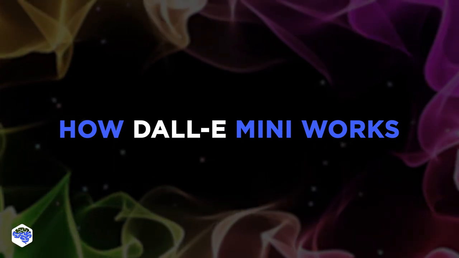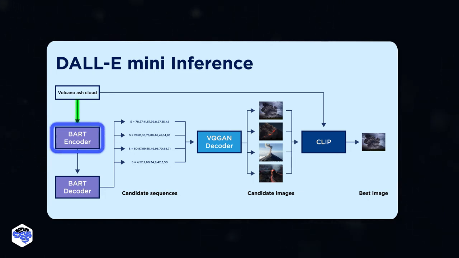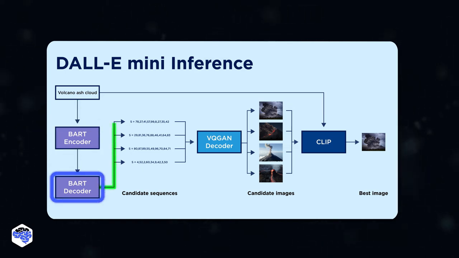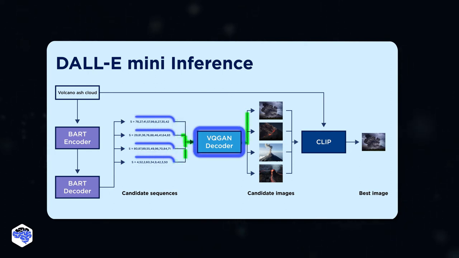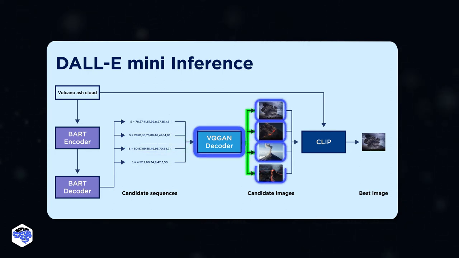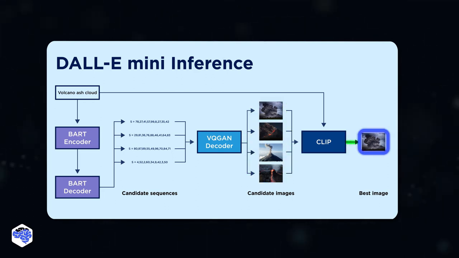Let's take a look at how DALL-E Mini works. In this case, we only have the caption and are supposed to produce an image. The first thing to do is to feed the BART encoder with the description. Then, to generate candidates, we sample the BART decoder numerous times. Each candidate goes through the VQGAN decoder and produces a candidate image. This can be the final step, as multiple images were generated and can be presented to the user. Though we can do better and use CLIP to choose the best generated picture.